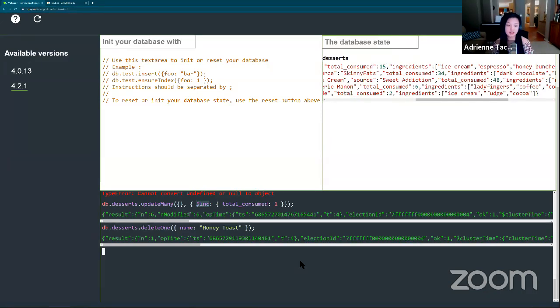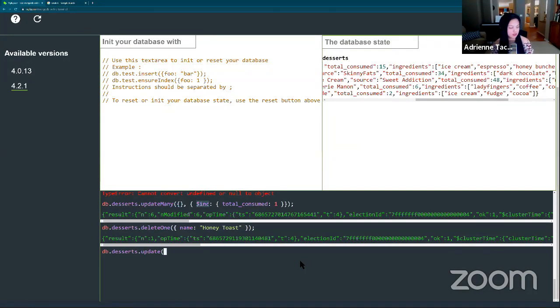So the syntax would be db.desserts, because again, this is the collection we want to do this against. And then we want to use update. Now in this update command, again, we need the matching filter, right? What do we want to update? Oh, okay.